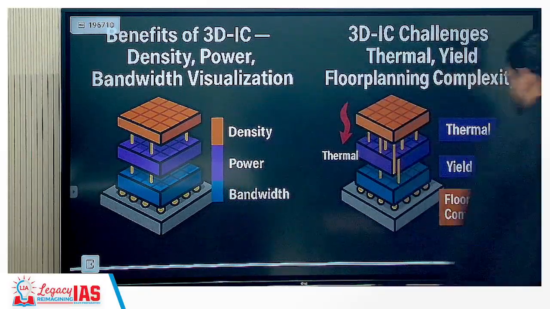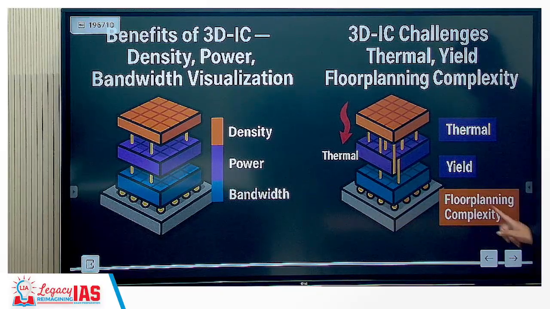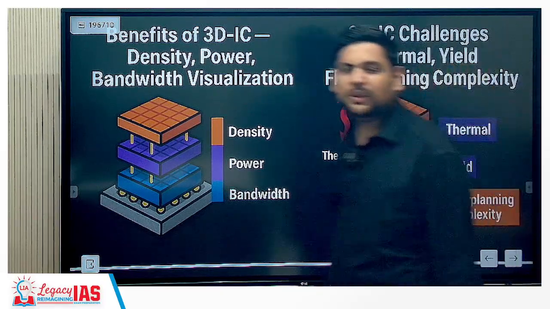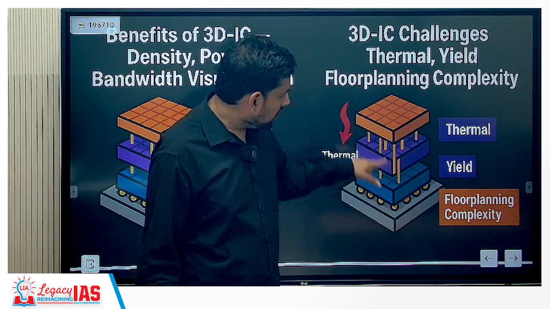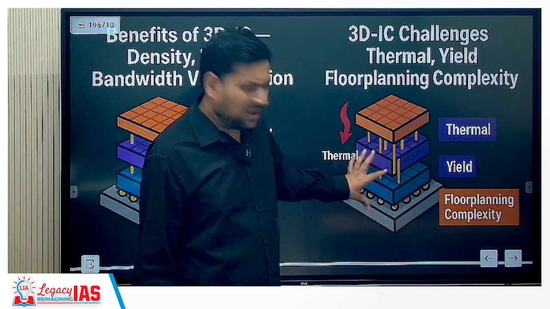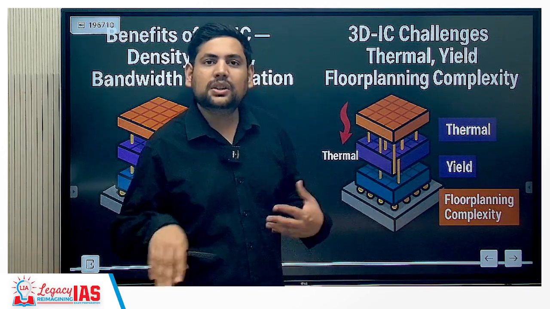What are the challenges? First thing you understand is that the floor planning of this will be very complex, correct? Because which should be joined where, like this one is joined here, this one is also joined to this, correct? So all this floor planning is much more advanced. Mostly we have developed things planar.